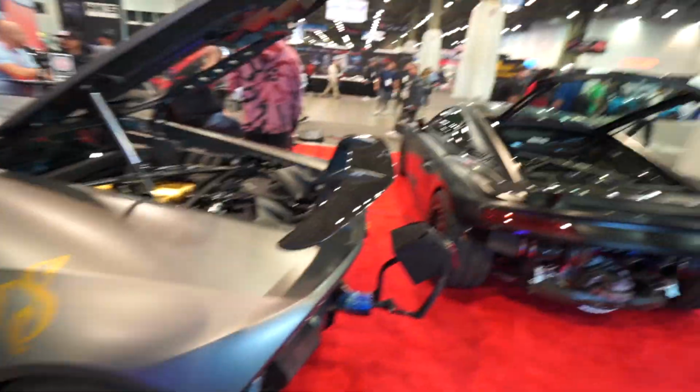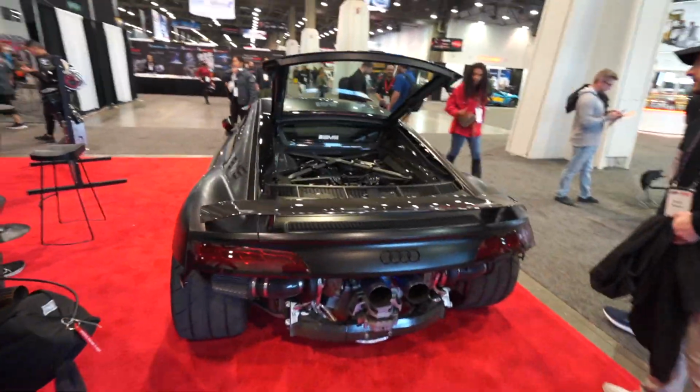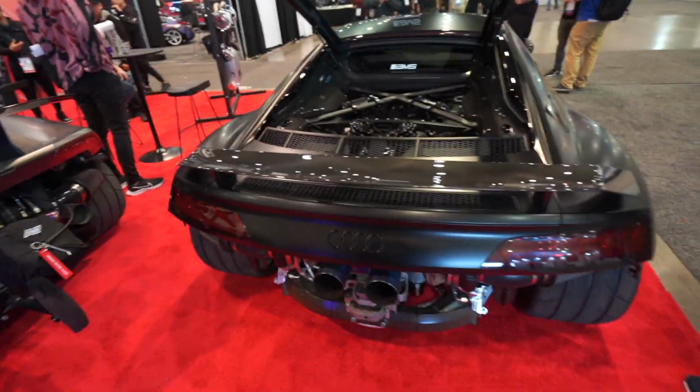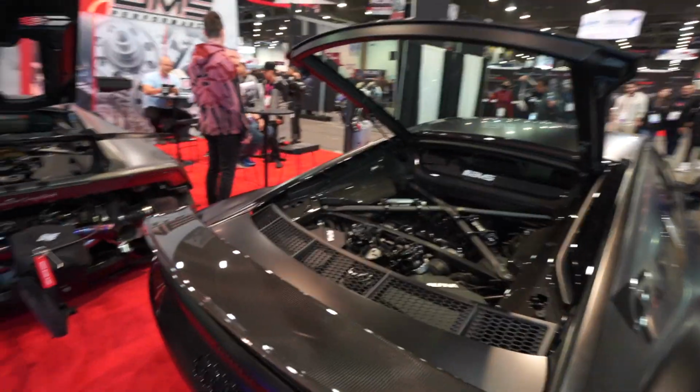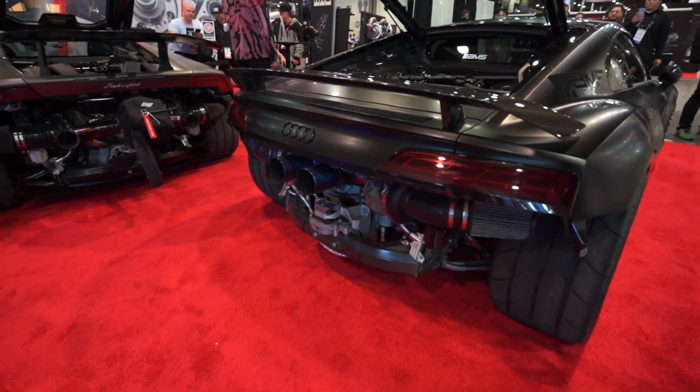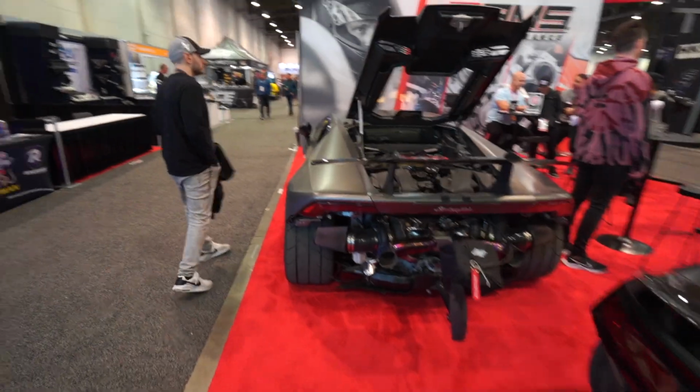They already got it in the 9s, but I really believe that they're gonna be the ones to hit 8s first, and maybe even 7s, because of the fact that they've also done other work with the VR30, and pretty much it's like the baby GTR engine. So the GTR R35s have the VR38, but look at these builds, man. I'm really a big fan of AMS and what they've done. Yeah. And just hopefully one day we can have more of their products on future builds. Maybe on the new Z.